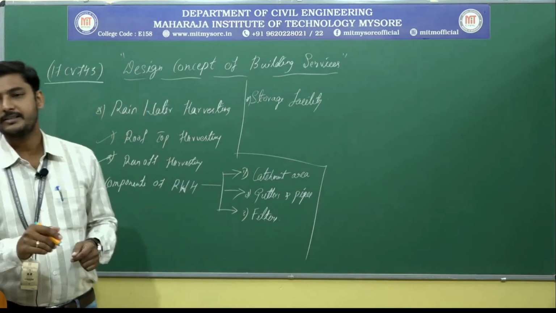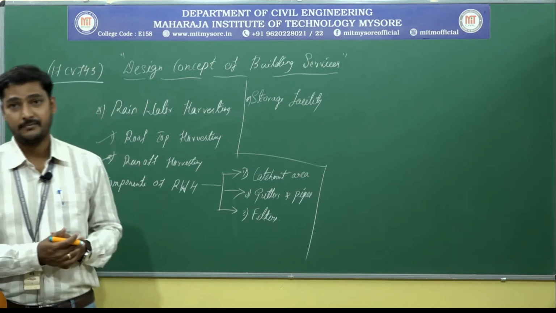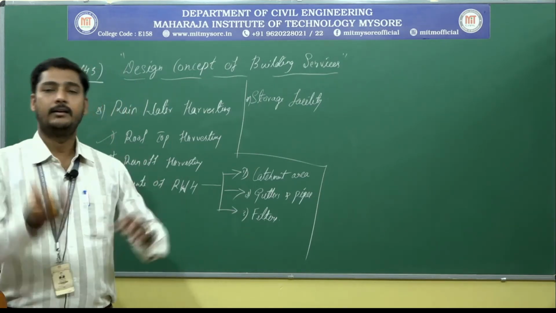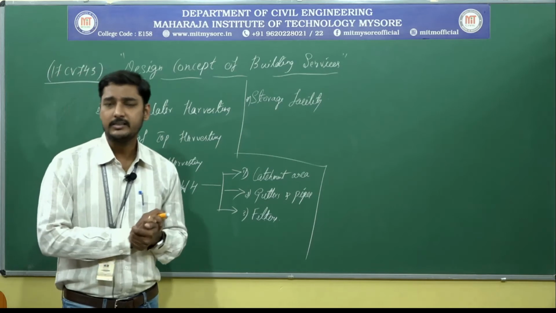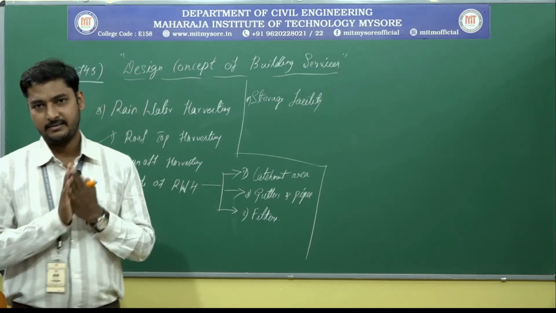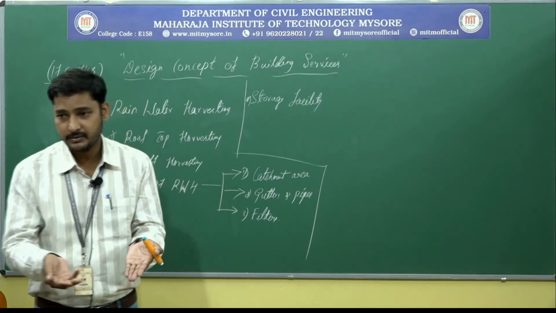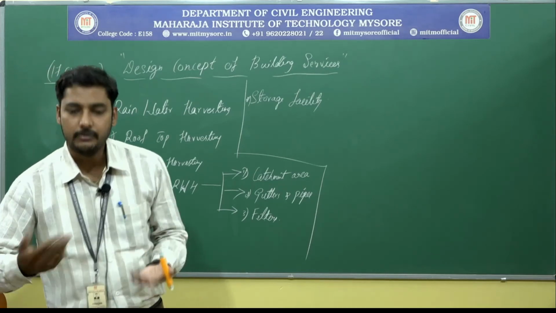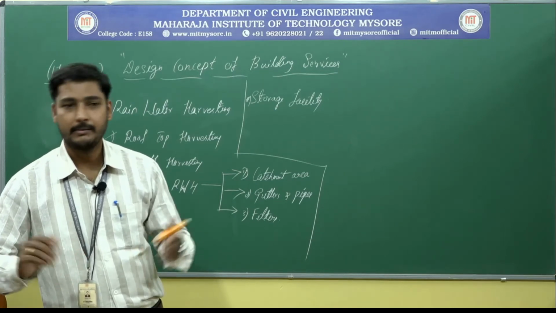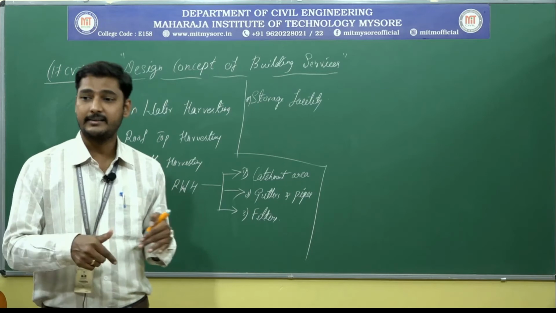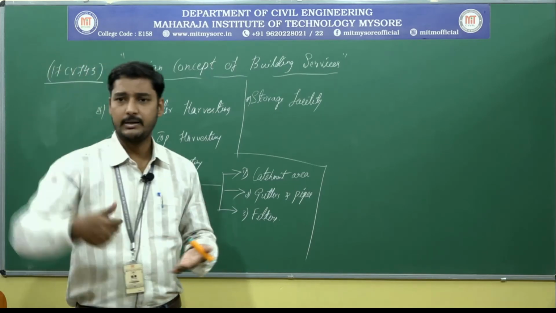The term storage facility itself explains how we are going to store it, by using what media, because we are not supposed to directly dump it in some specified area. We need to be specific about the extent of water we are going to collect from the rooftop. While constructing a sump in your house, we decide what the capacity should be. It might be 5000 liters, because in that house we have around 4 plus 4, 8 members.